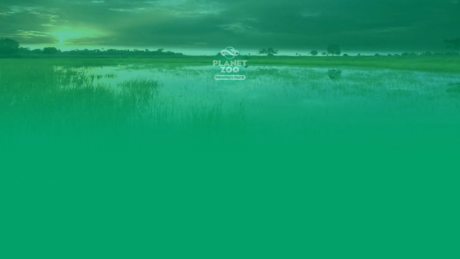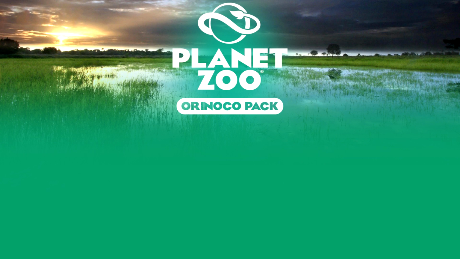This is the Orinoco Pack, based on the Orinoco Basin that includes the marshy delta region of the Orinoco River and the Los Llanos grassy floodplains of Venezuela and Colombia. The Orinoco is obviously outshone by the Amazon River to its south, but this pack idea gives a chance to look at some overlooked, less famous, tropical South American animals.